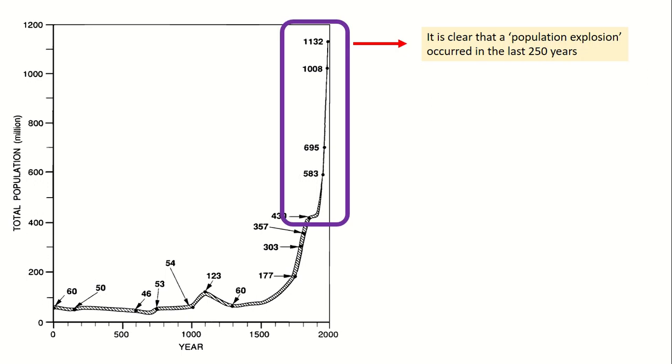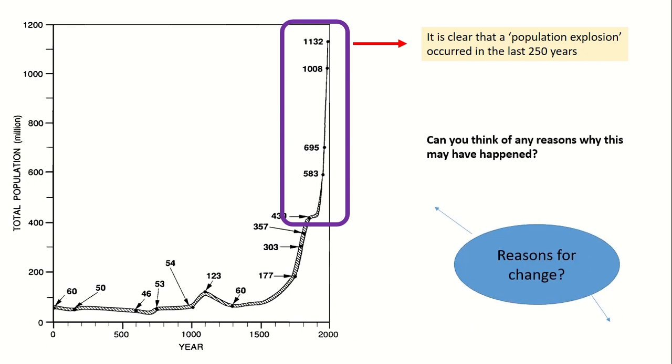Okay, so in terms of answers then, in the year 500, you'd be saying about 50 million people. In 2000, it's 1,132. And in terms of our trend on the graph, it's quite clear that it remains quite stable, fluctuating, which means going up and down, up until about the 1700s, and then we start to see this huge rise. In the space of about 300 years, or even 200 years, China's population goes from 430 million all the way up to 1.13 billion. So it's quite clear that we can call that something called a population explosion.